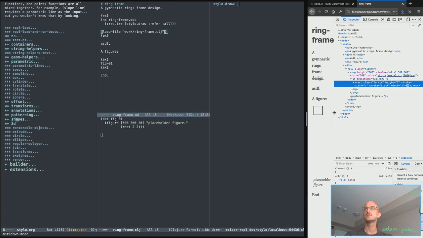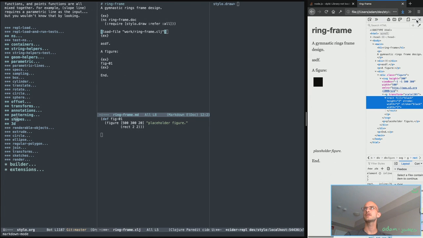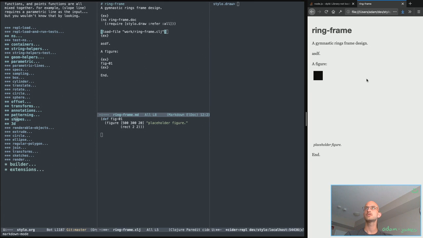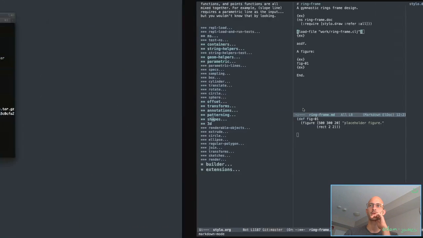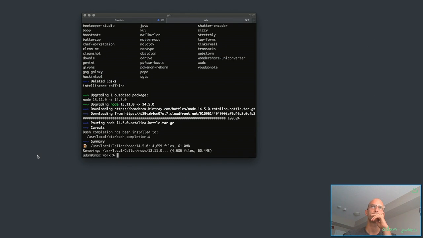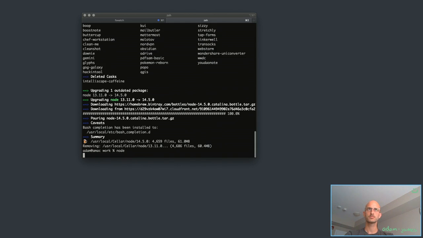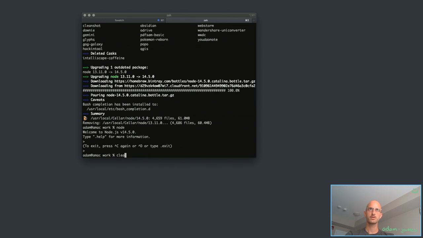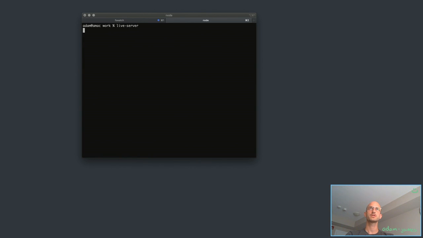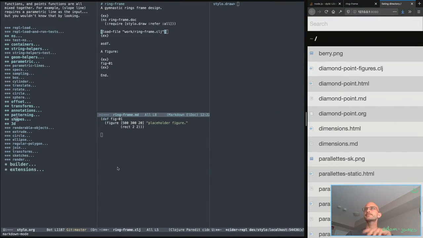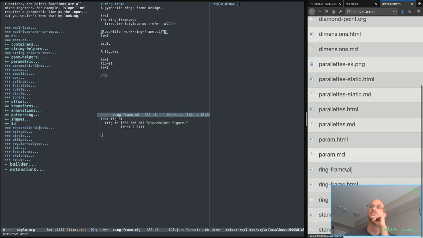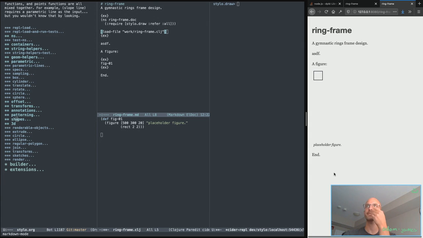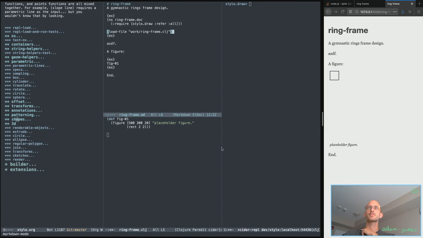So now, right, refresh that. Oh, it didn't build. There we go. Okay. So that's good. Okay, node seems to be working now. Now let's try live server and see if it just works again. There we go. Okay, so I'm in the work folder, got a bunch of stuff in there that I still haven't cleaned out. This is what I'm looking at. Okay, now we're back to a reasonable setup.